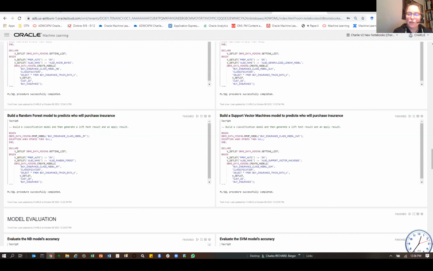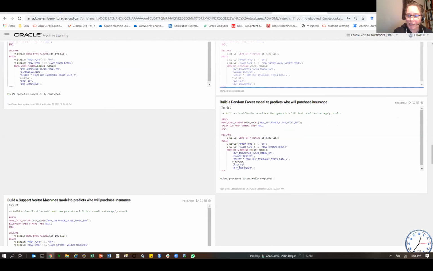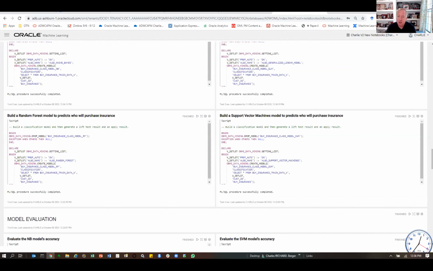Yes, but we have a question here. If I'm not in the autonomous yet, I just have the on-premises 12.2, am I able to do what you just showed us? Yeah, you can. The lowest common denominator is the code itself, the SQL functions. If you go to the documentation, they're very atomic level functions. It's like Python or R. You can currently use the R syntax, if you know R, to derive those same functions. But at their core, they're SQL functions.